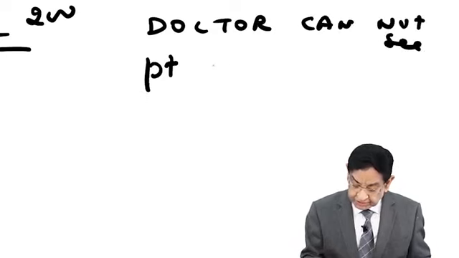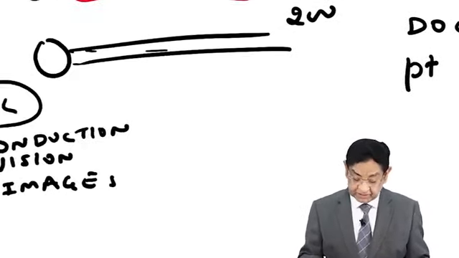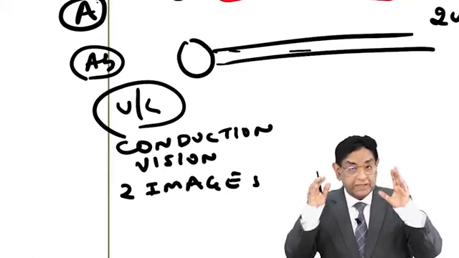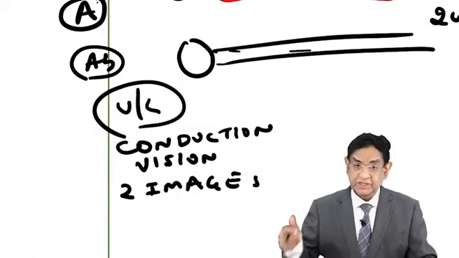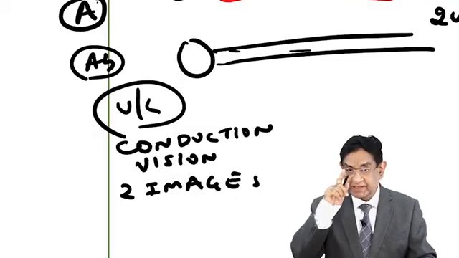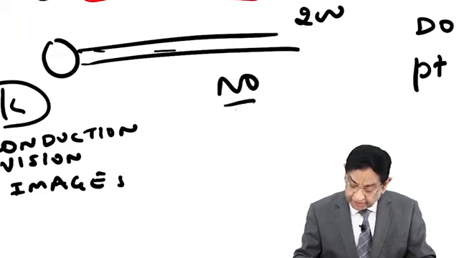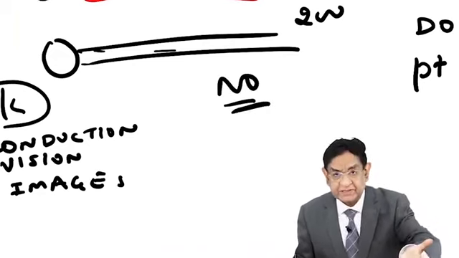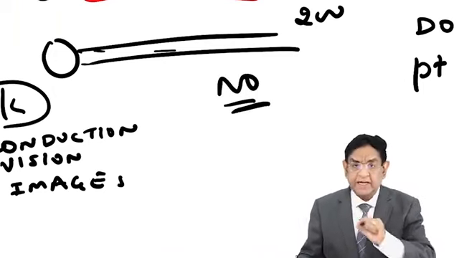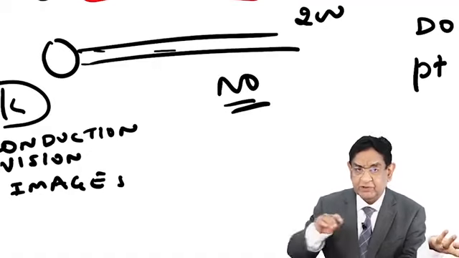Patient cannot see. What do you mean by this? The problem is retrobulbar. It is behind the fundus. So when the doctor examines the fundus, he will see no abnormality because the fundus is clear. The problem is behind the fundus, and the patient cannot see because there is a problem in the visual pathway.